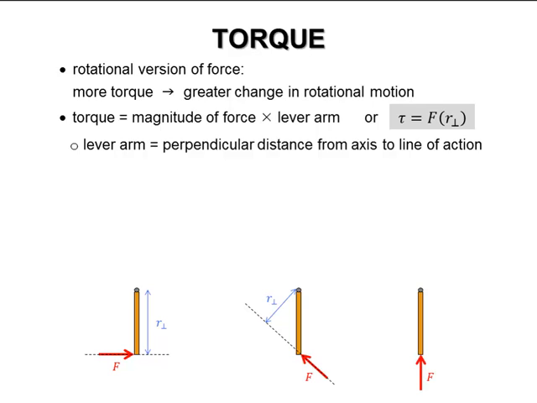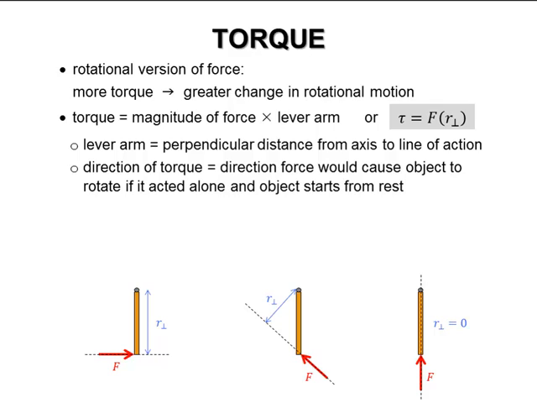Here's the last way we tried it in the simulation, and remember, in this case, the door wouldn't even rotate at all. The line of action would look like that, and as you can see, the line of action actually passes right through the axis of rotation. So the lever arm in this case would be 0. The shortest distance from the axis to the line of action is 0, so there's no lever arm in this case.